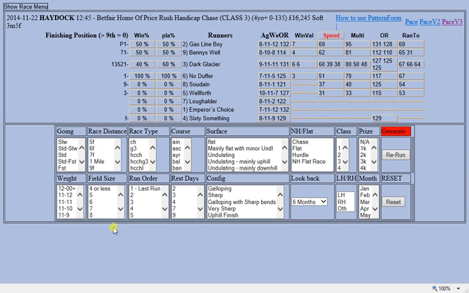So first of all, what I usually do, I look at the distance. I try and get a feel for how all the runners perform at or as close to the distance as possible. So this is 3 miles 5 furlongs. I'm going to look at the horses' form lines running say 3 miles 3 furlongs up to 3 miles 7 furlongs.